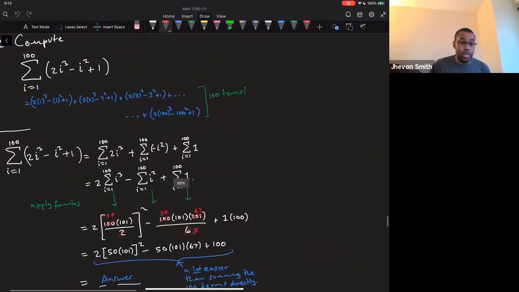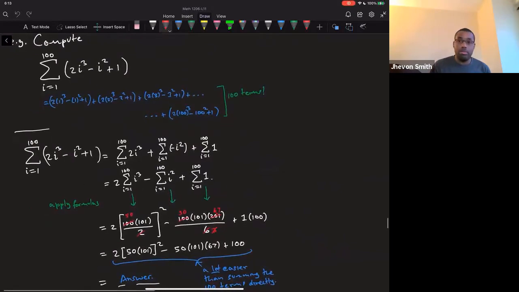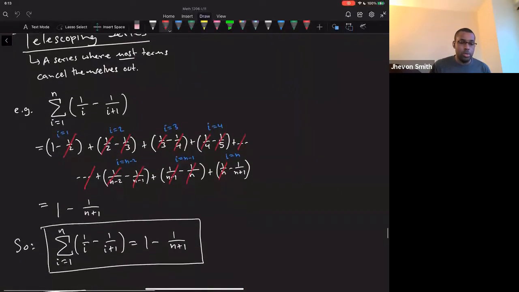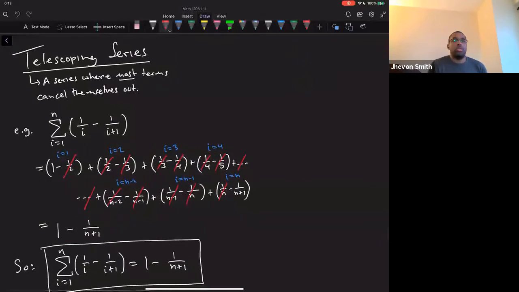And we did some computation. So we computed the sum of 100 terms. We spoke about telescoping series, which is a very convenient kind of series, where a lot of terms cancel out, and so you really can add up the entire series by adding up only a few of them.